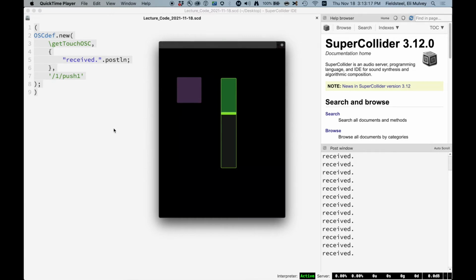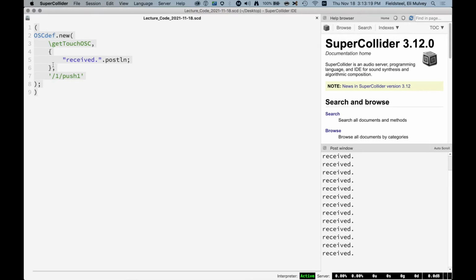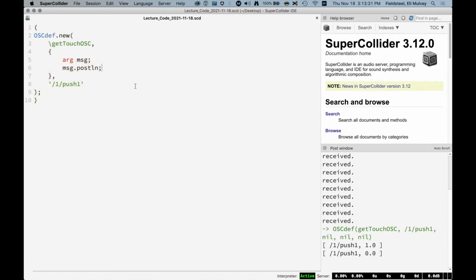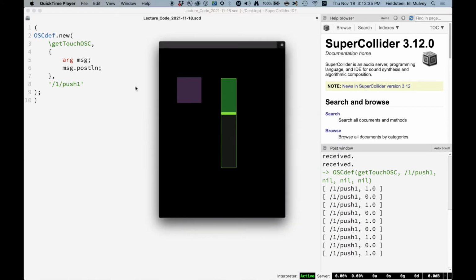It's coming in. So how do we get the actual data in? Like when we have a MIDIdef, we want to get the note number, the velocity, the relevant information. So we just declare an argument. It can be named whatever you want. And then we'll just see what it contains. So I press the button, bring this up here. We get the address. It's an array of two things, the address and the value. So on, off. Oh, see, I missed one of the offs. I think this is an Illinois network thing.